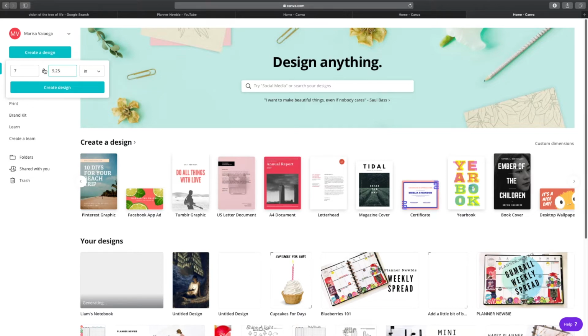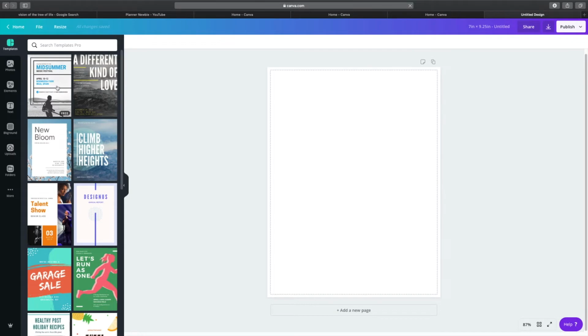So like a mini is 4.63 by 7, classic is 7 by 9.25, the half notes or half sheets is 4.12 by 9.25. So yeah, I just have that written down. So you click create design, and what Canva's going to do is it's going to create a space that you're going to work on, the page that you're going to work on, to the right dimensions of the Happy Planner. Okay, so we've opened up. This is the 7 and 9.25 inches. You can click up here to name what you want. So I'm going to put classic dashboard.